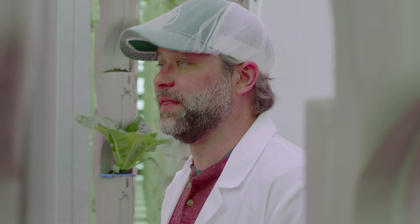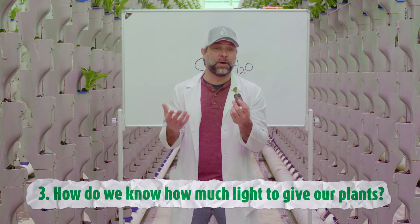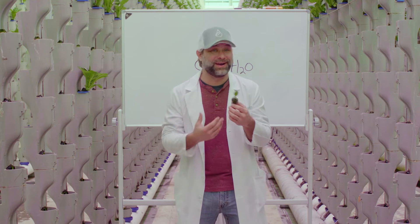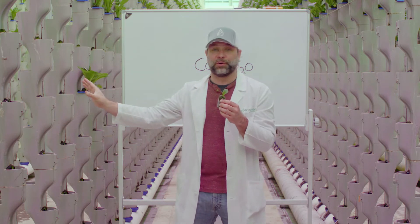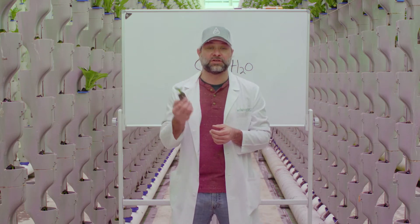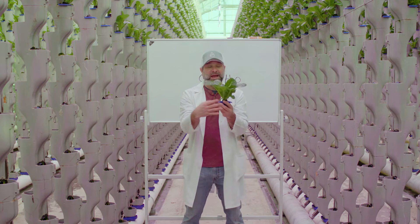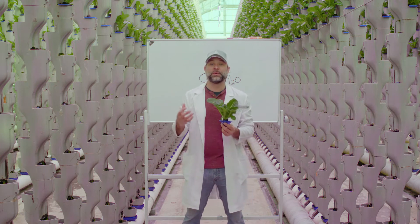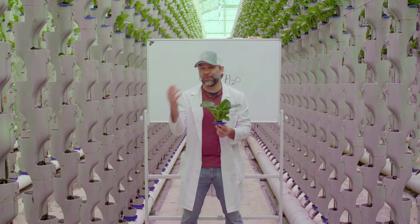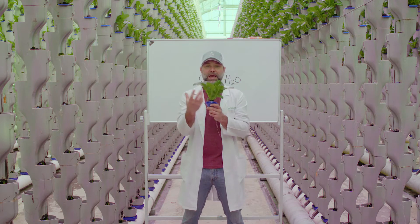Then we look at intensity. Intensity strictly means how much light we're giving that plant. For instance, this little baby seedling plant needs a very specific amount of light. If we give it too much, we're going to stress it out — it's going to wilt, it's going to burn, and it's going to grow terribly. And if it doesn't get big and healthy with some robust roots in a short amount of time, it's never going to grow into a great plant here. A good start procures a good finish, and that starts with the right amount of light. Fast forward just several weeks down the growing, that plant has a lot more leaves, and all these leaves do is catch that light. The more light you give it, the more leaves you're going to get. As long as we provide all the right things in all the right ratios, that light is going to be there to drive intense growth for a big, green, healthy plant.